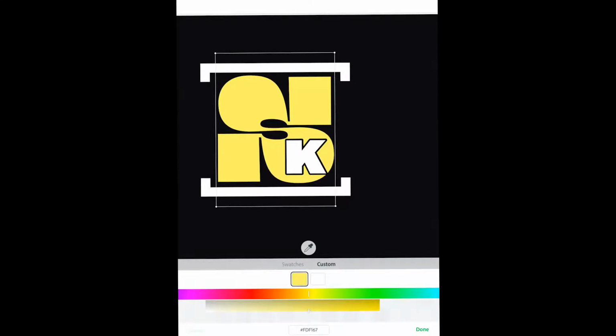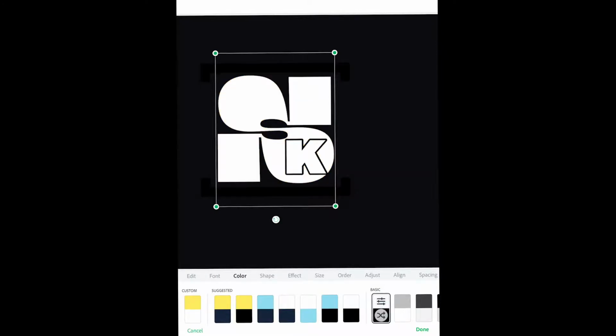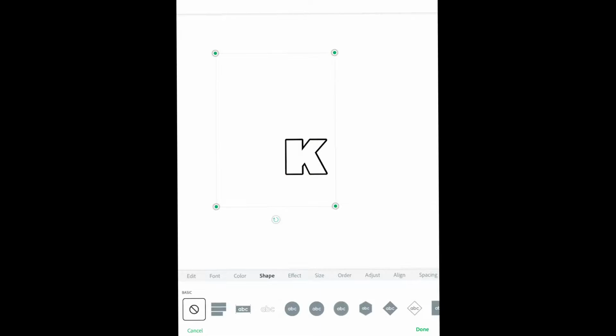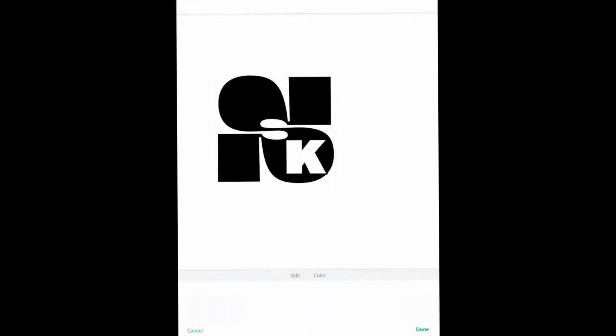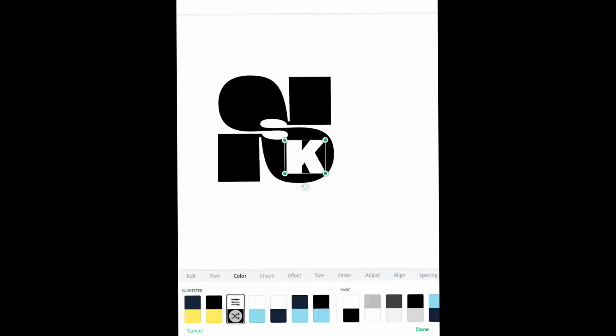So what I might want to do in this case, and you see this is where you can change a custom. And the other thing that I might do is make my background white and change the color of my letter so that my letter color is black, and now you can see a little bit better.